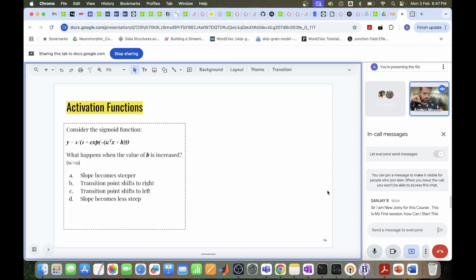Okay, so here we are looking at characteristics of a sigmoid function, right? So let's say you have this setup, right? You have this sigmoid function setup, W transpose X plus B. You can imagine that it's just one parameter, right? So W is just one value, X is just one value, right? So what happens if the value of B is increased, given that W is greater than 0, right? So here you just think about how that function that we saw in a few slides earlier is supposed to change when you increase B under these constraints, right? That W is greater than 0.